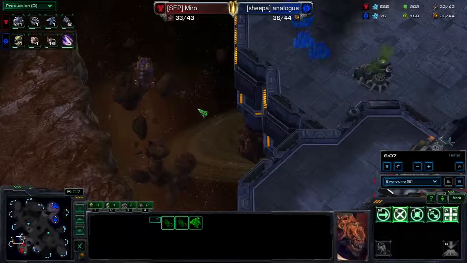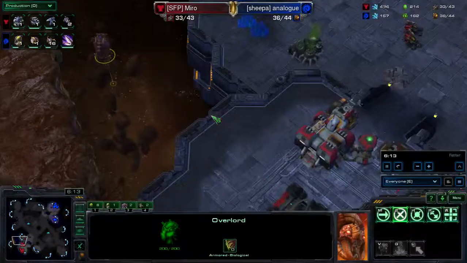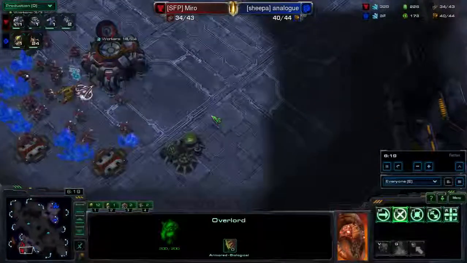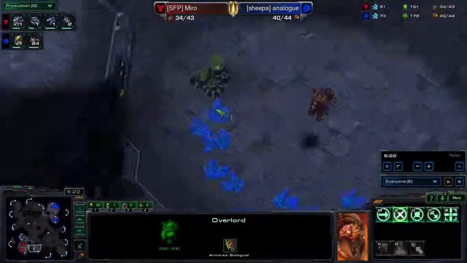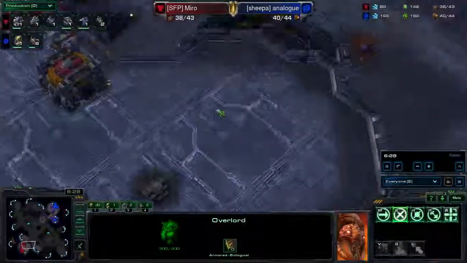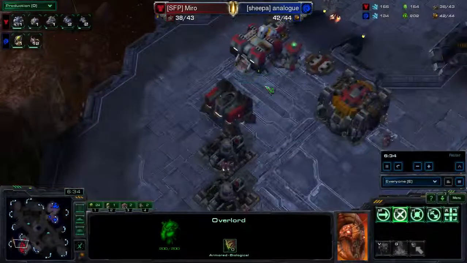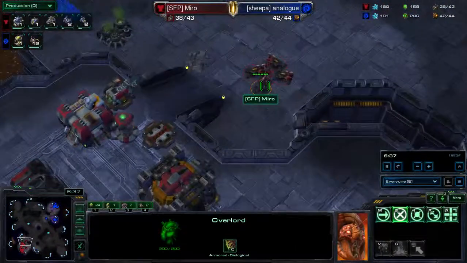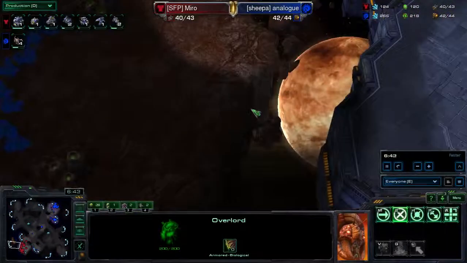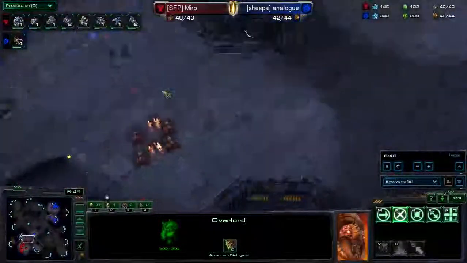Which again, I do love that raptor skin. It's a nice Overlord placement by Analog, that Overlord at the back of the base. That was actually a good scout as well. In terms of what he can see, he can't really see anything there, but he can poke in to see things whenever he wants. Very true. It also keeps his eyes open for a potential third on the island.